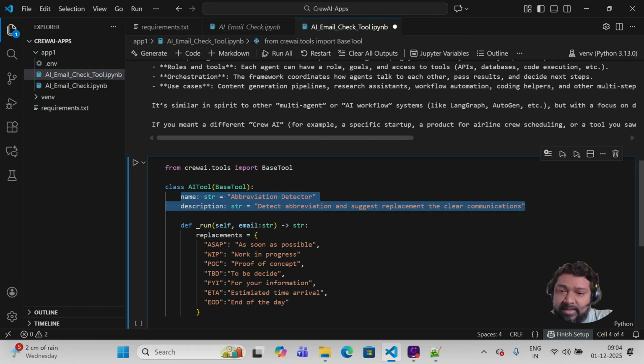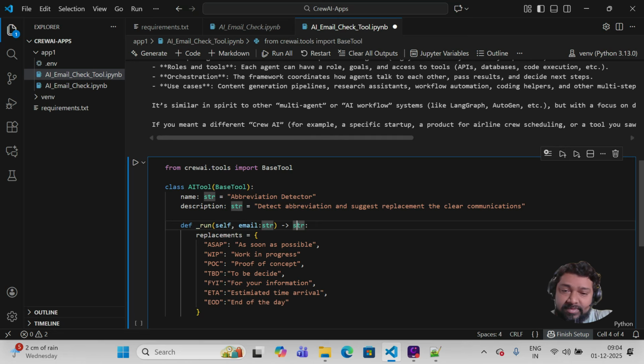The name I'm giving the tool is abbreviation detector, and this is the description we have. This run method performs the actual logic of the tool. It takes the email string as input and returns a string output, the suggestions we have.